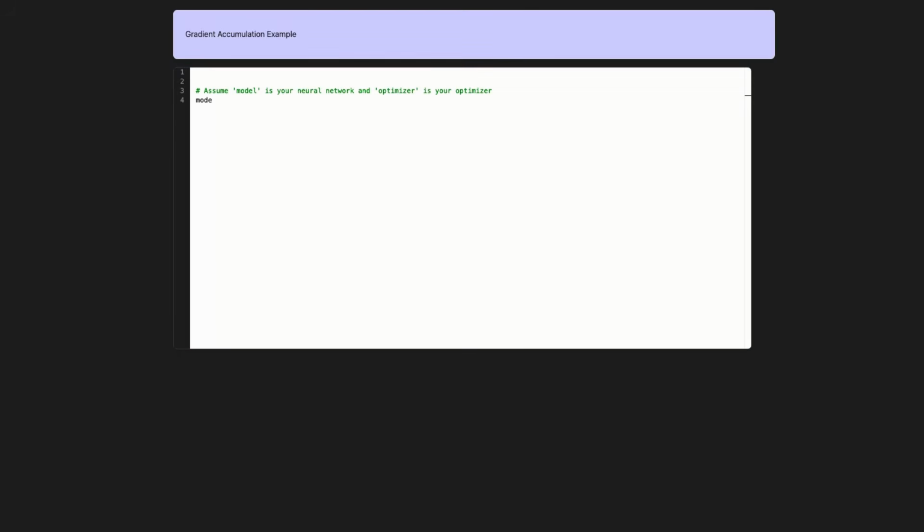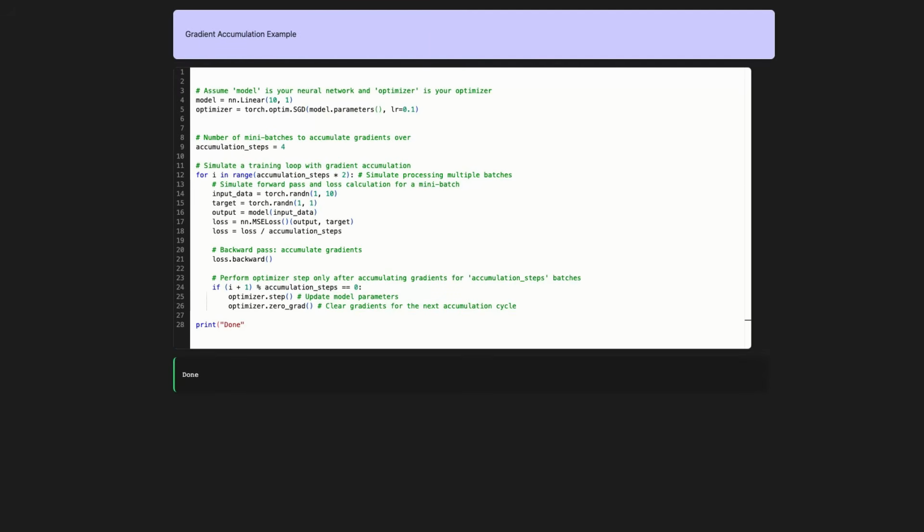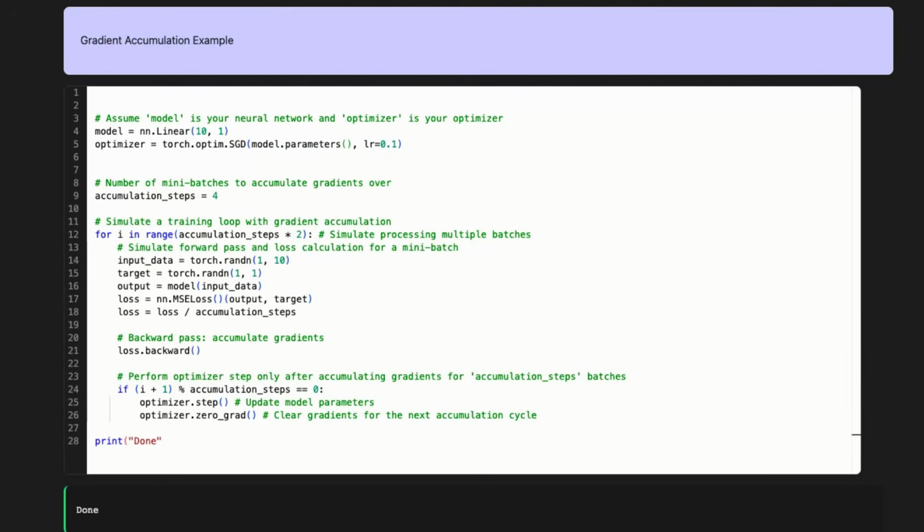And just like everything you can customize, you can even customize how gradients are stored and used. For example, gradient accumulation is a technique where you effectively increase your batch size without using more memory. After processing a single batch, you don't immediately call zero grad and optimizer.step, but instead you let the process run for multiple batches, accumulate gradients, and then call optimizer.step and zero grad. This is particularly useful when your GPU can't handle very large batch sizes directly.